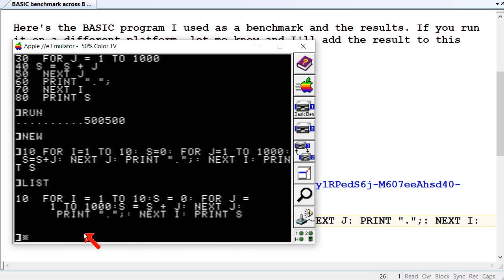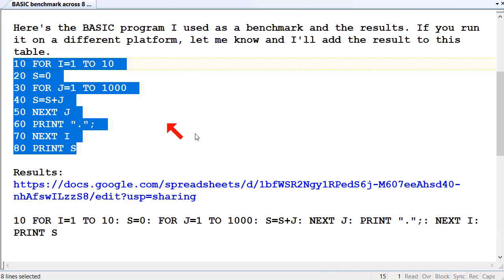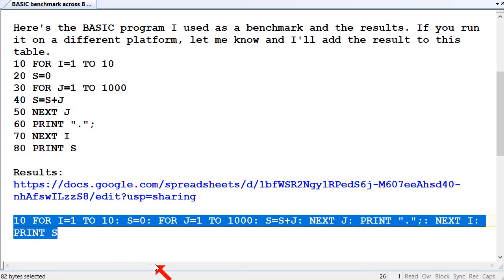Okay, place your bets. I'll do a reset on the stopwatch. The other one, with the lots of interpreting, took 36 seconds, and it had lots of interpreting to do. This inner statement, for example, was interpreted 1,000 times for that loop, and then 10 times 1,000 because there were 10 loops of the outer loop. So this line of code was interpreted 10,000 times. Now it's interpreted once, or that's the theory.